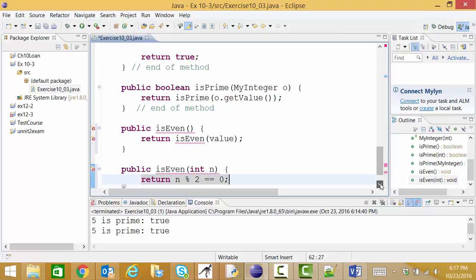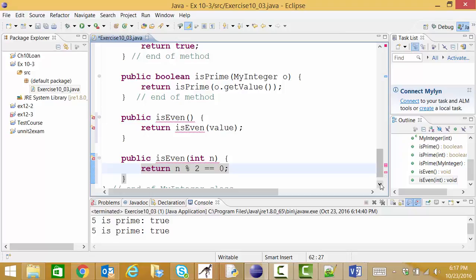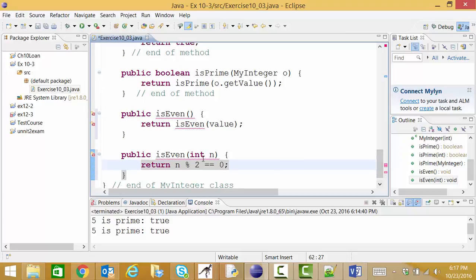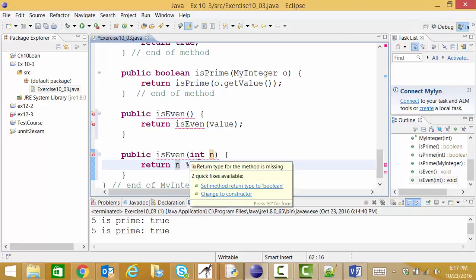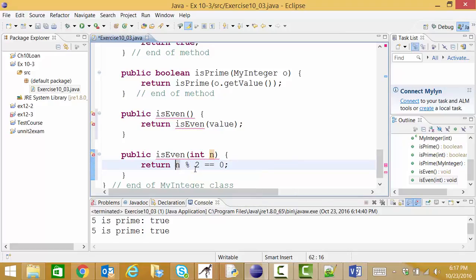Okay, so I had to put this comment on a lot of people's assignments. You guys did a great job. But this is all we need to do here. We have the value of n. If we can divide it evenly by 2, we are going to return the value of true. So what we have here basically is the condition of an if statement. If n modulus 2 equals 0, the double equals make it into a condition. That's going to return a true or false value. So that's all we need to do in this isEven method. Take the integer that was passed, divide it by 2, and see if it's an even number.